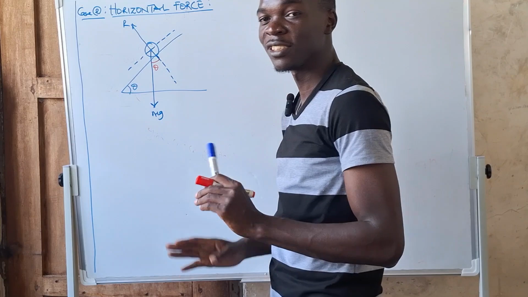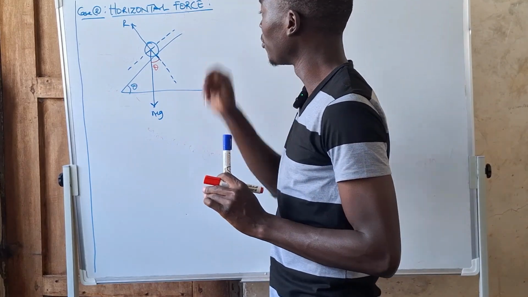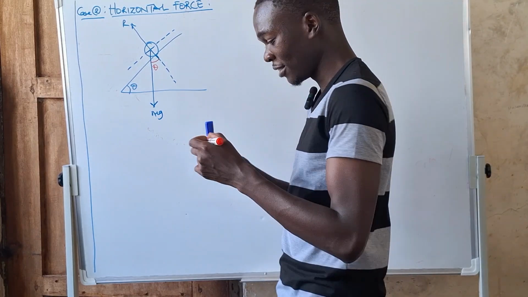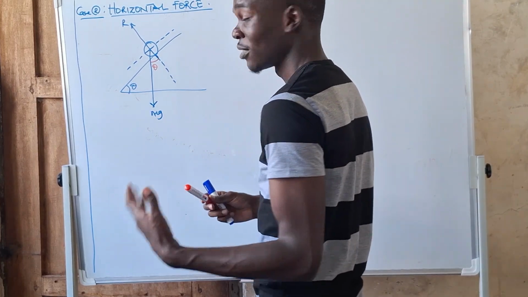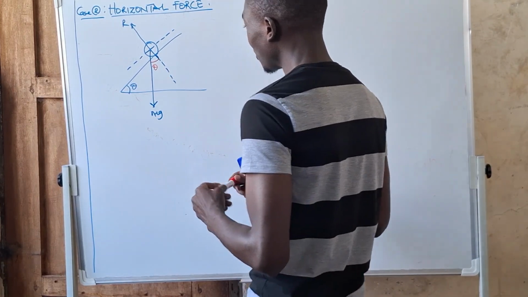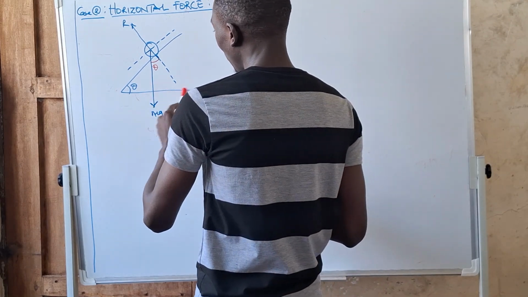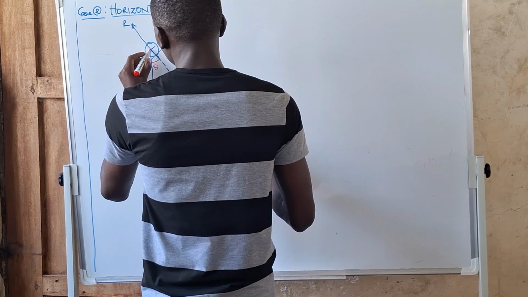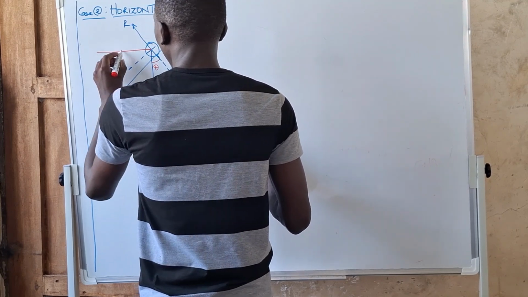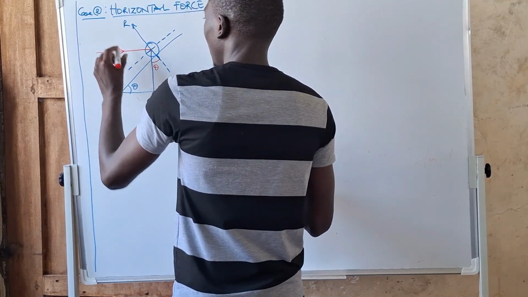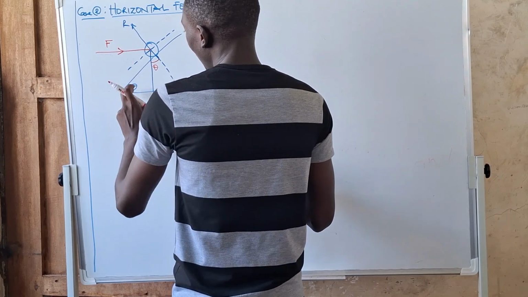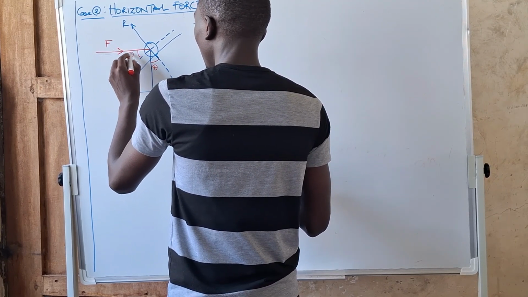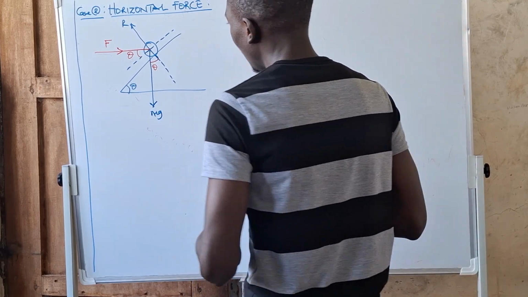Apart from these two forces, which naturally act on the body, we can now have a force. The example can tell you that a horizontal force is actually acting on the body. So what shall we look at? How do we consider the horizontal force? The horizontal force is always drawn in a way that is parallel to the horizontal plane. So you have your horizontal force, it acts along here in that direction. Okay, let me call it F. So that if this is theta, you can see that these two angles are alternate. So this one also be an angle theta.